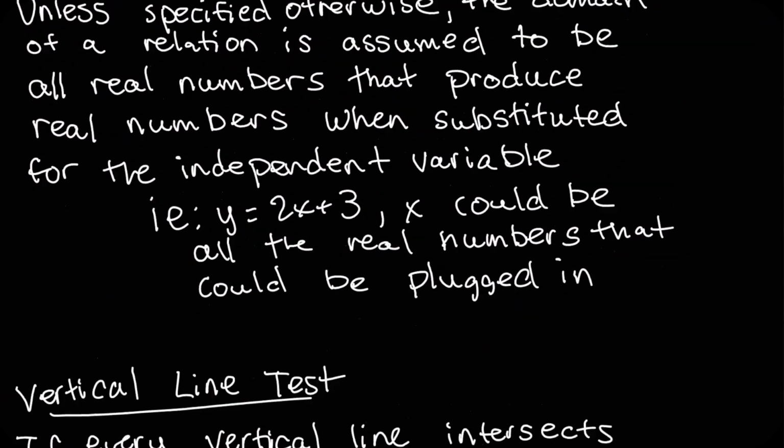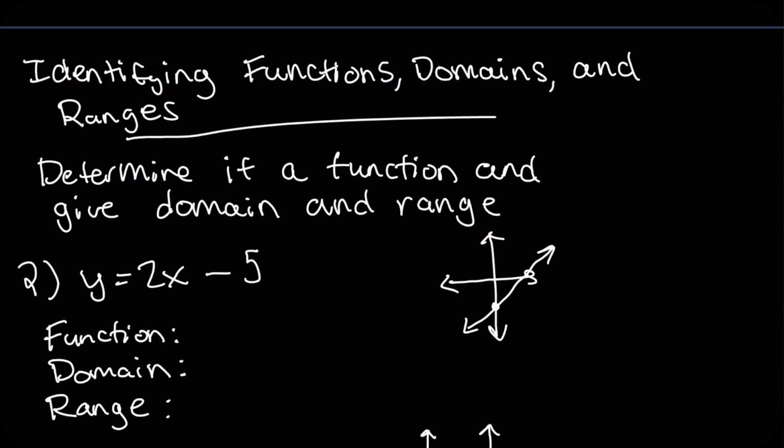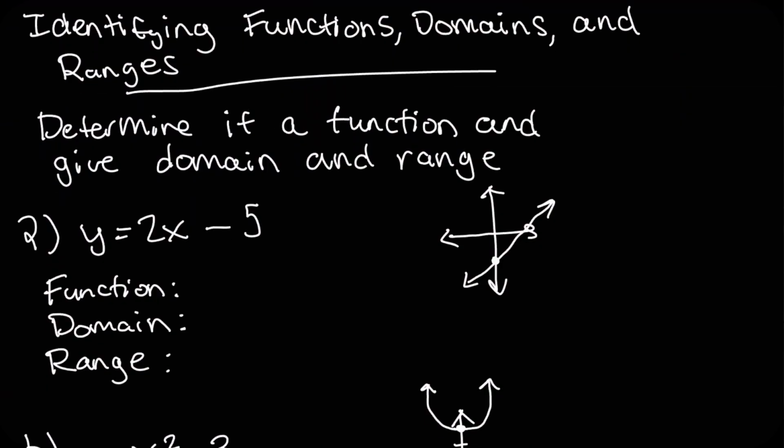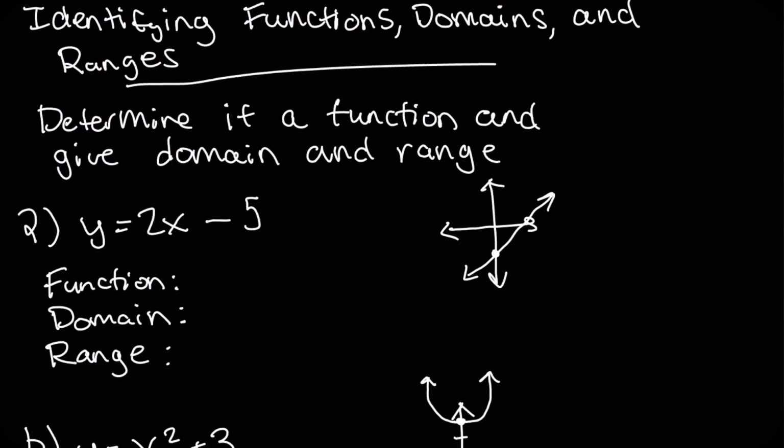Okay, moving back down, we'll look at identifying functions, domains, and also their ranges. So our first example we have here is we want to determine if a function, given a domain and range. So we have our equation y is equal to 2x minus 5, and we want to determine, is this a function, what's the domain, and then also what's our range.